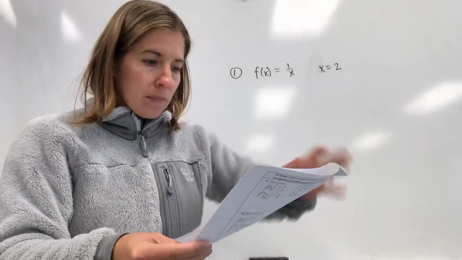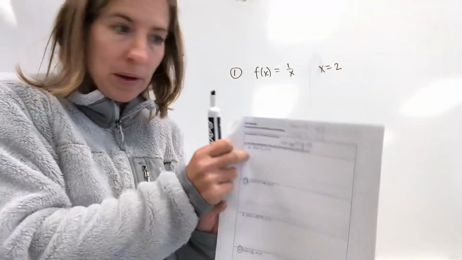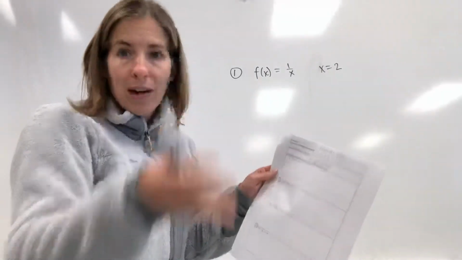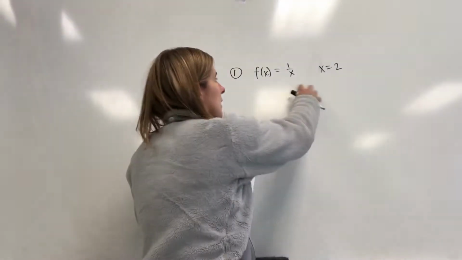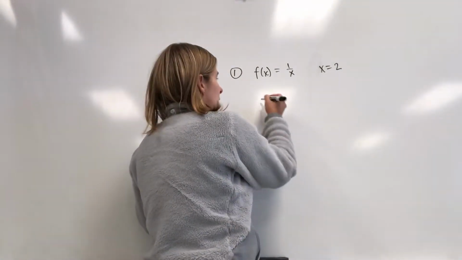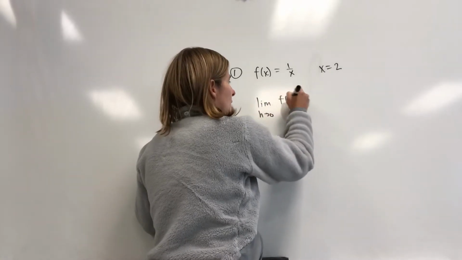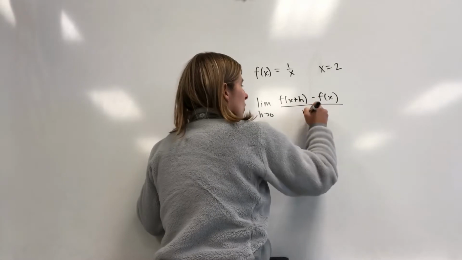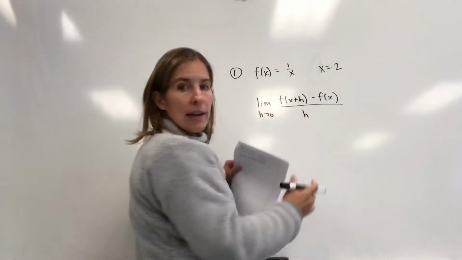All right. So I'm gonna do number 1 on the front page. I know it's not circled, but I thought maybe it would be a good idea to do one that's not circled, and then you guys could practice the ones that are circled. Okay, so here, this is our equation, this is our x value. So we're gonna take the limit as h approaches 0 of f of x plus h minus f of x all over h. So I'm gonna plug like that into this function.